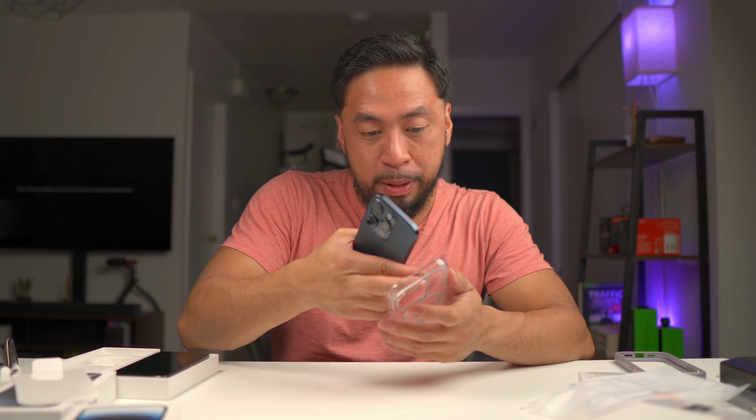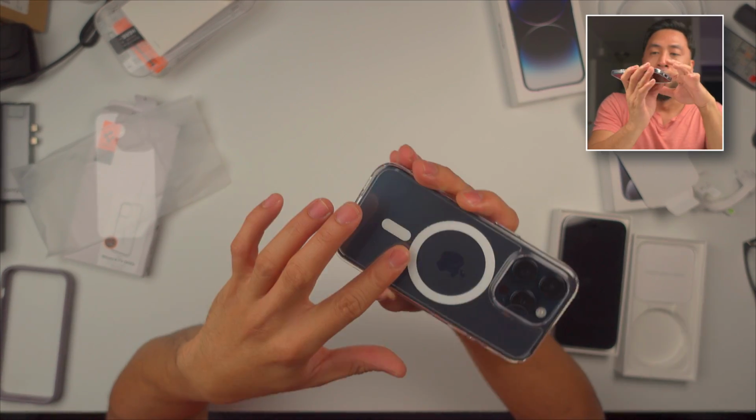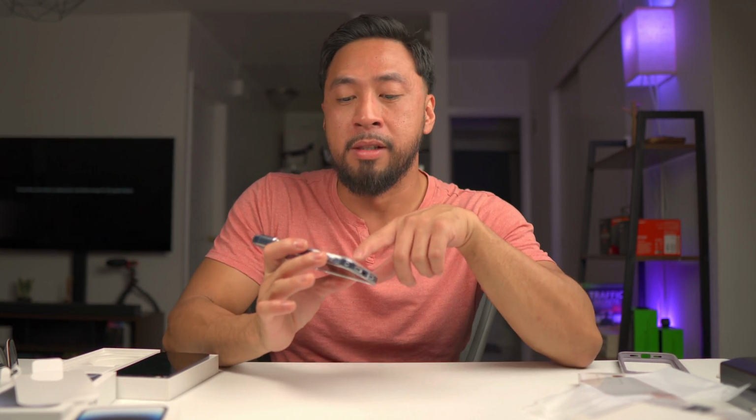Okay, let's peel this off. Ooh, let's put them in here. Okay, so this is how it looks with this circle magnet. I think it's to make it stick to the magnet, especially the MagSafe and all that. Because when you have the case, that's one of the reasons why I had the bumper case. I didn't want the magnet here in the middle, especially since I have the MagSafe, getting weaker. So at least this one, this is the whole purpose of this one, to keep the magnet still strong.